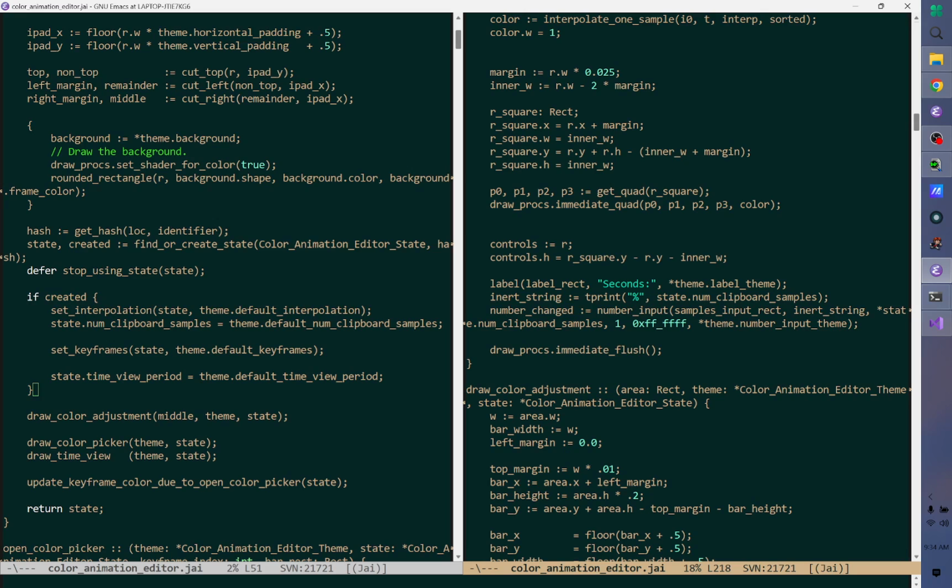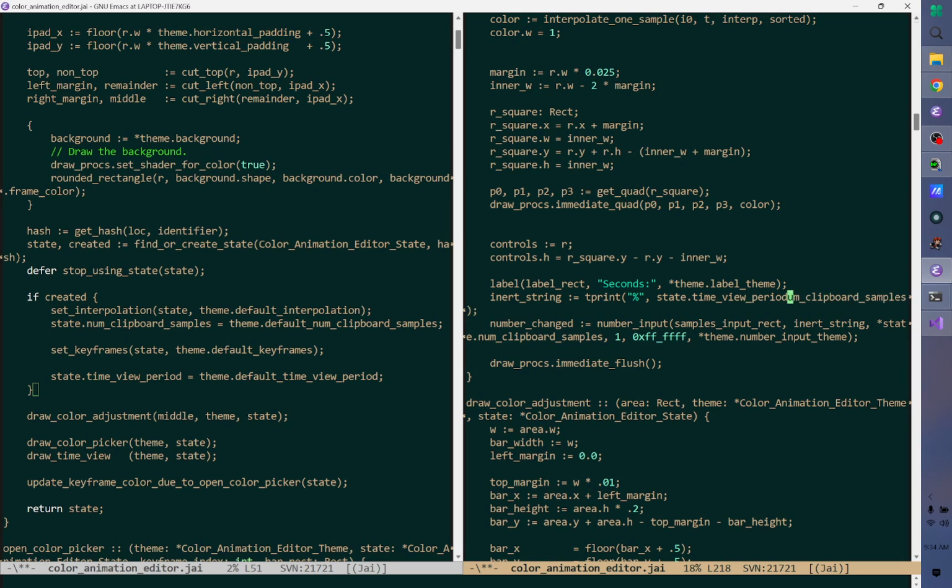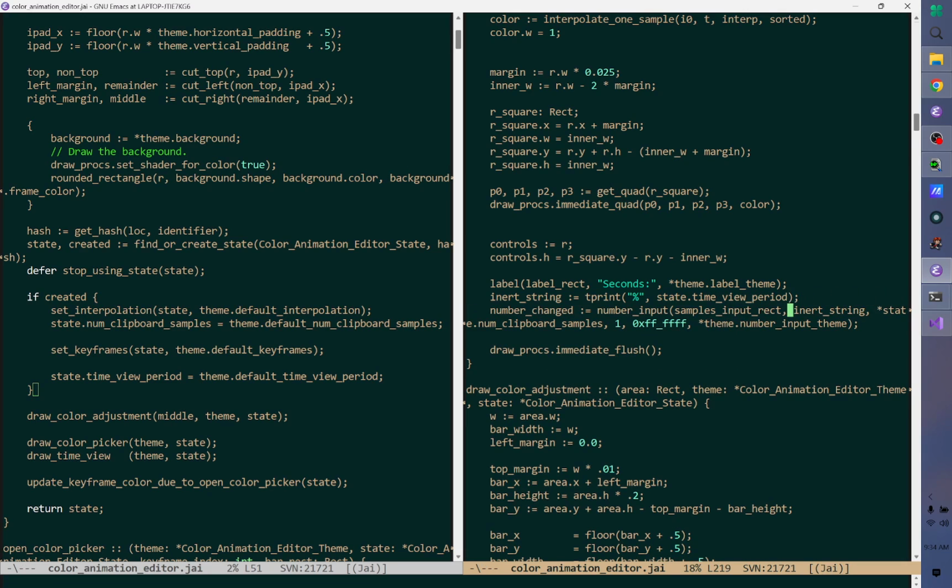Okay, so now state.time view period. We want the minimum value to be, I don't know, 100th of a second.